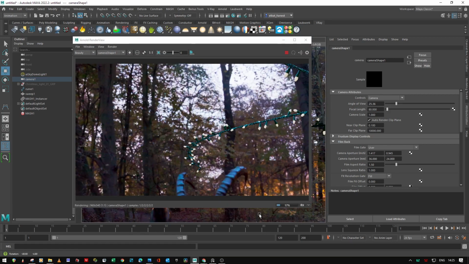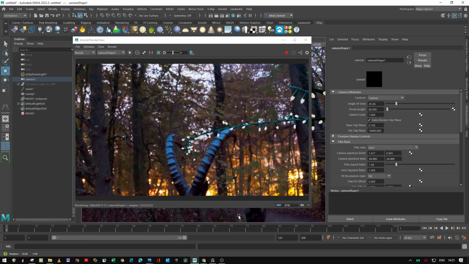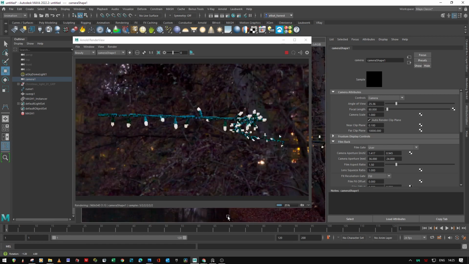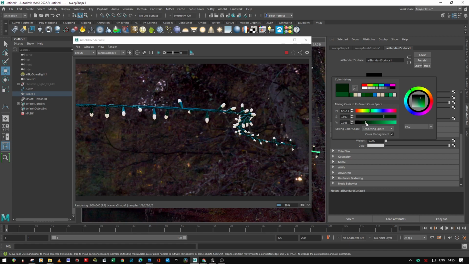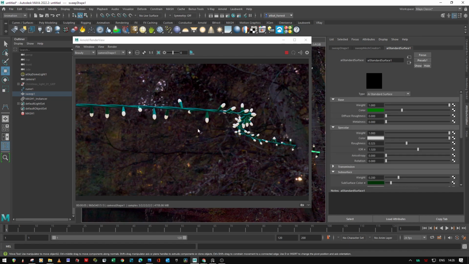So that's why it's always good to know where your lights are going to be and what sort of environment they're going to be within. If we wanted to, we could change the values of our subsurface values. Let's keep that green, but let's make the other one a bit darker. And then perhaps, well, let's just leave it there for a minute.